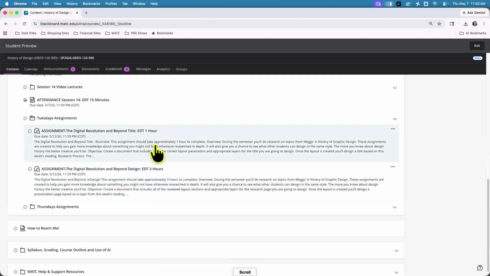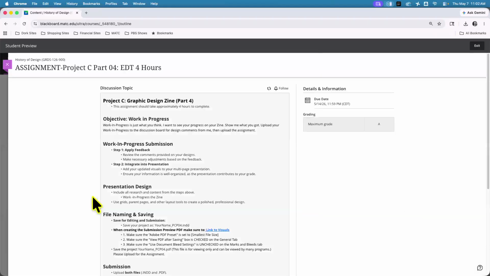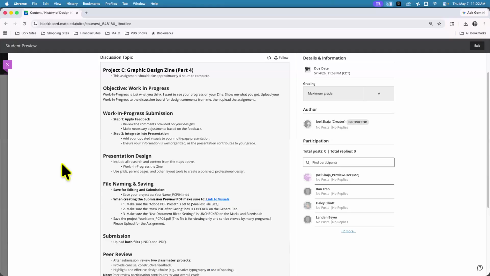Tuesday's assignments. We are running down on this. Oh, you know what? Speaking of something else, this is our final one to do here. And then Thursday, this is just work in progress. So you're going to send me your work tonight. I'm gonna tell you what to change on it, and then you're gonna send it to me again. I'm gonna tell you what to change on it. And hopefully, that's all we have to go through.